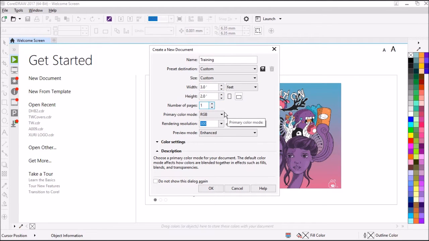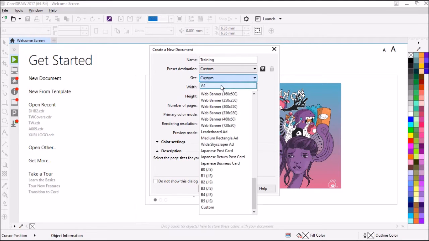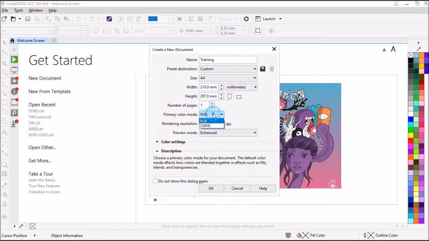You can also add more pages by the time you start working with the document. All these things here are editable even when you start working. For the sake of the designs we want to do, I'm going to change this size back to A4, and I'll leave this as RGB and click OK.